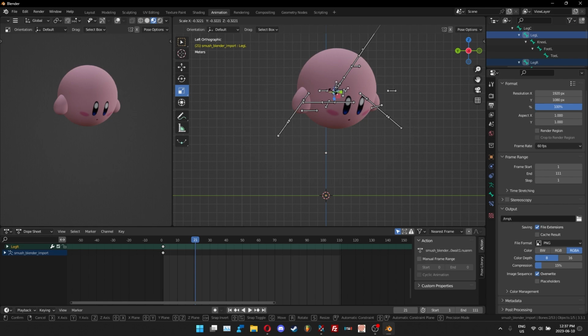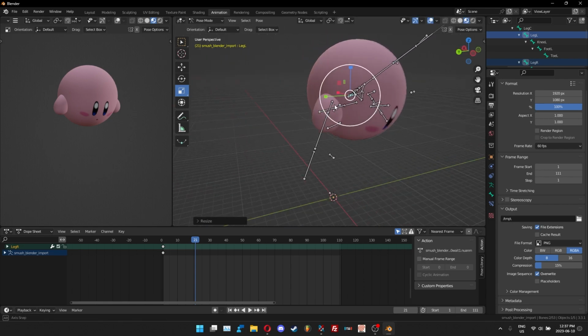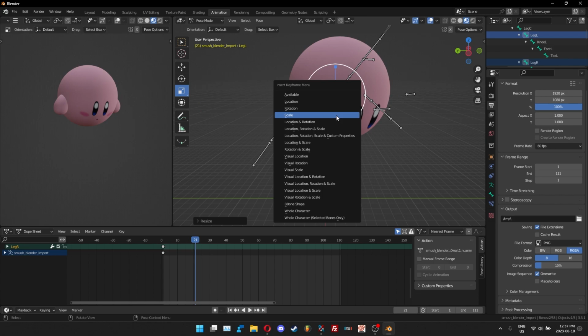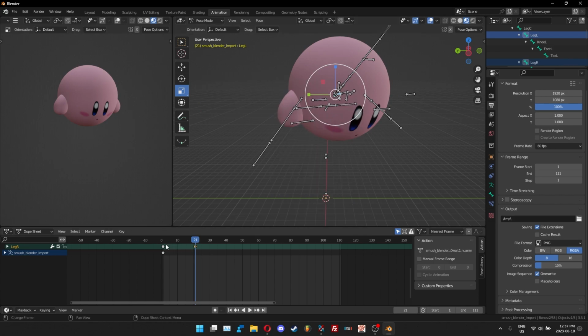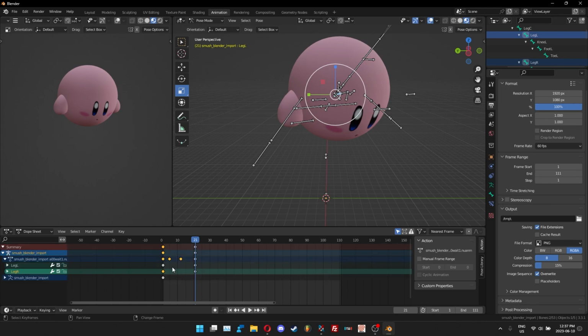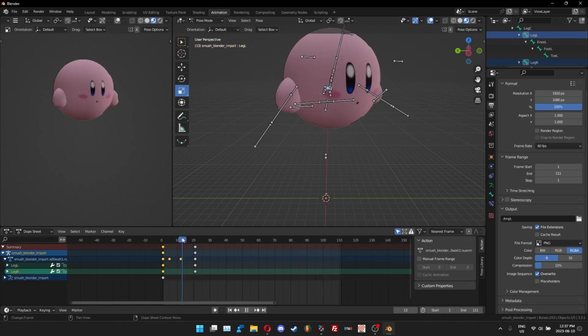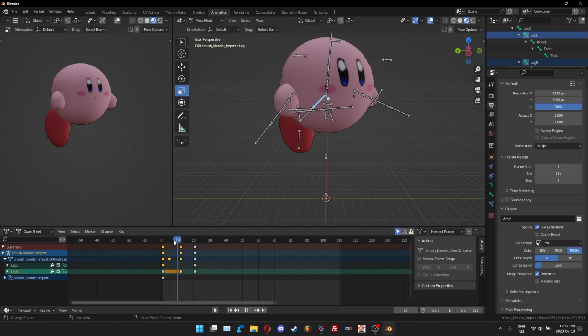So this is a method that a lot of people use in animation, just to sort of hide things very quickly. It works pretty well for some stuff.